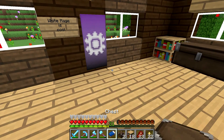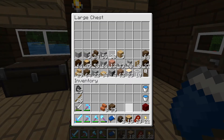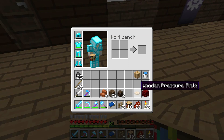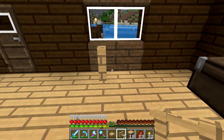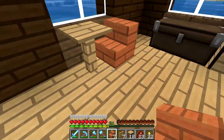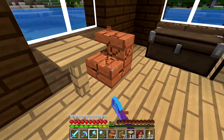I kind of just want to put the bed in the corner over there, but that's kind of a terrible cop-out tactic. Let's also make ourselves a pressure plate so we can make one of the tables that I like using so much. Maybe we'll put that right here. We'll put that there, and then we just need a couple chairs — I think we'll use the acacia wood for that again. But looking at this, I really don't like the way that the acacia wood looks, so let's try something different.